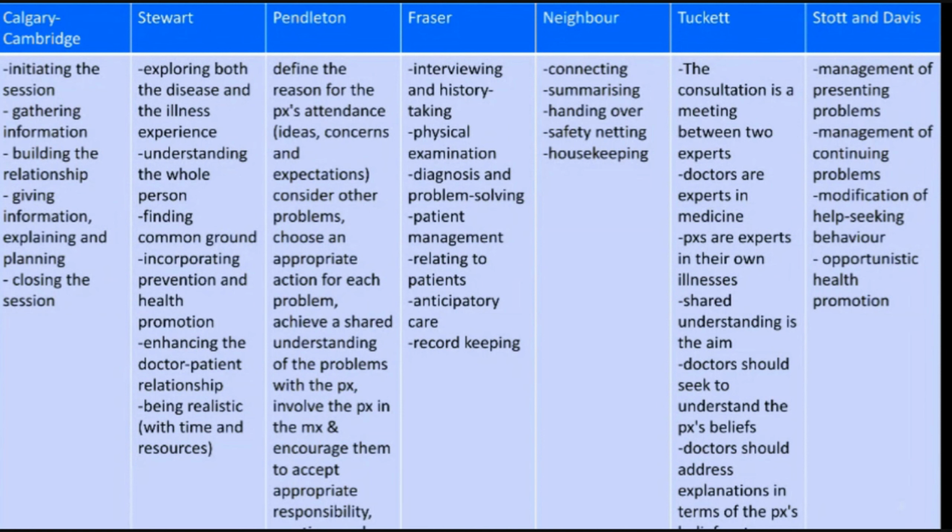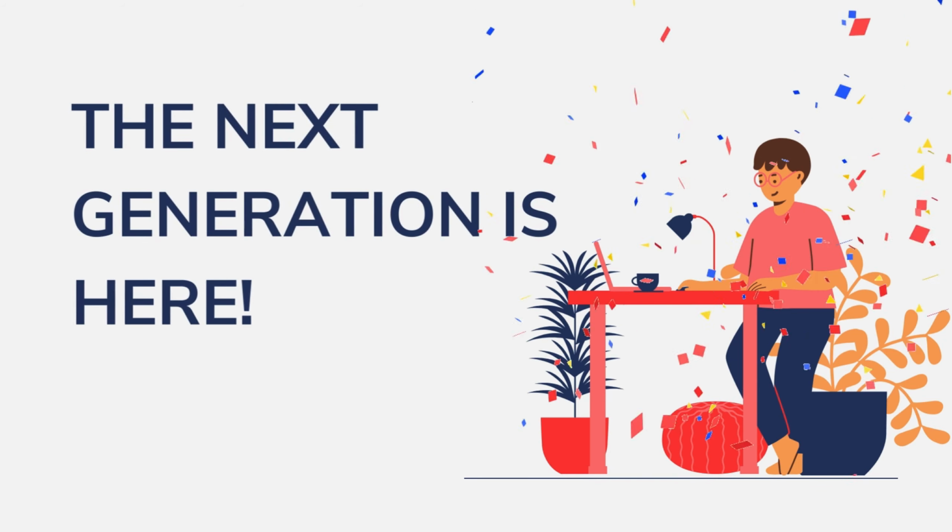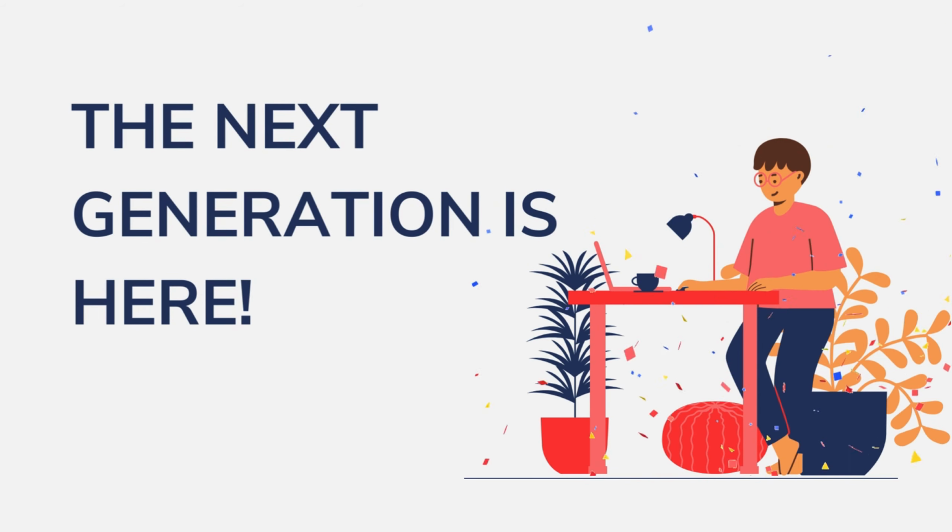So these are the most common models. There are some other models as well. They're not so common. So other ones include things like Balint. People that have done psych may be familiar with that, where it's just the doctor and the patient focusing more on their feelings and how it affects the consultation and how that brings about the whole management plan, basically. But these seven are the most common ones.